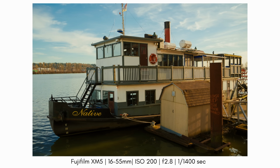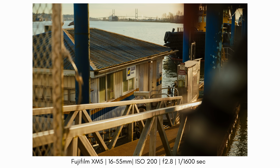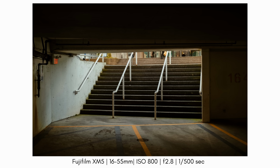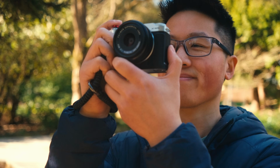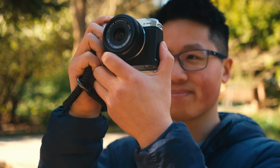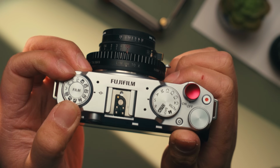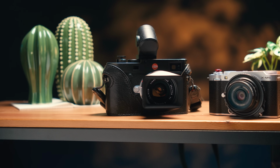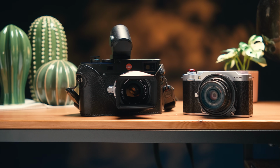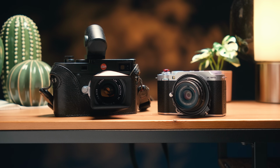So while the images are as good as you would ever want, the lack of EVF paired with the camera being this tiny makes this a much less enjoyable stills experience versus almost any other Fujifilm camera. All I wanted to do was put this camera to my eye every time I took a still, but I couldn't. Pair that with the less intentional feeling dials, and you don't really get the Fujifilm photography experience with this camera. I think if Fujifilm made an external EVF accessory like the one Leica makes for its rangefinders, this camera would be a much better stills experience if you're like me and prefer an EVF for stills.